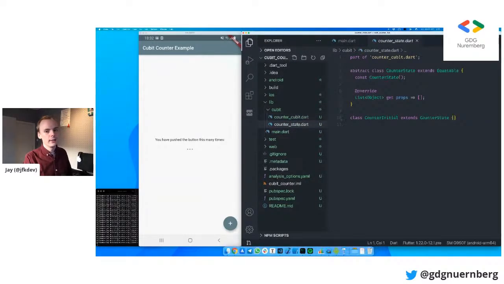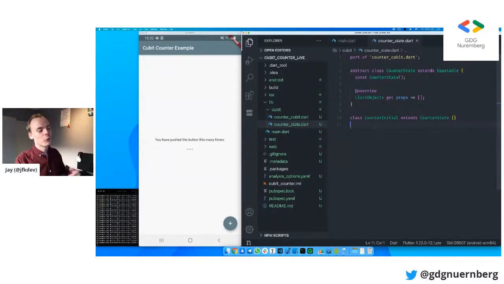And then I'm going to go over to the state here. Now, the state looks a little bit more complex, but that's just because of how the boilerplate is set up. One pattern that I see a lot in qubit and bloc is that the state is usually, or some of the time, a sort of type union between different sorts of states. This is a great example of that. So our counter state is abstract and has maybe some generic fields that any old counter state can have. And then we have specific implementations of that counter state. So this is the initial state, and then we can have loading and failure and whatever.